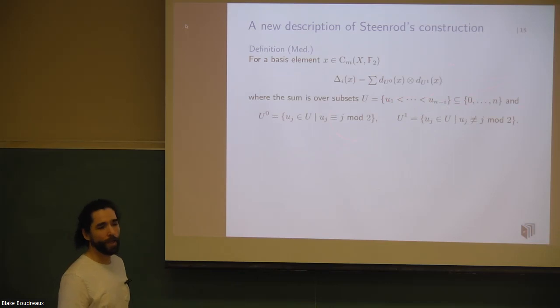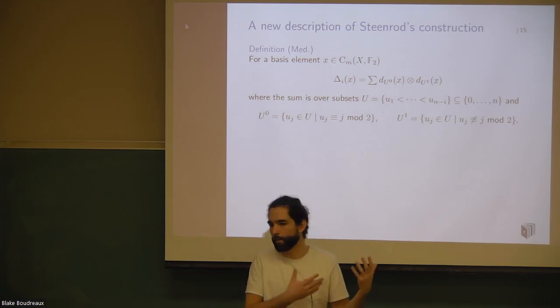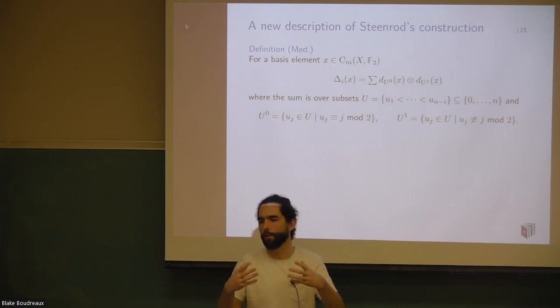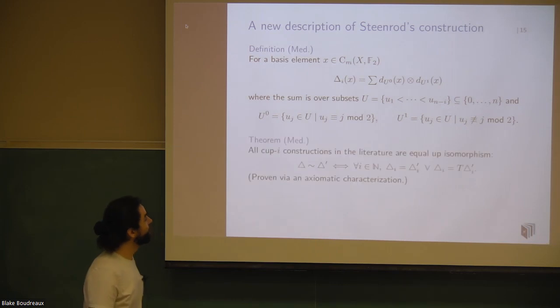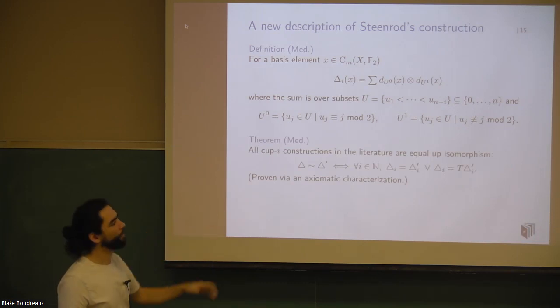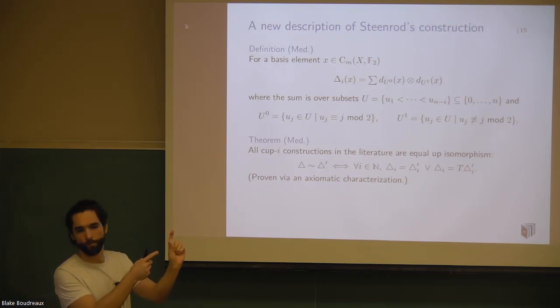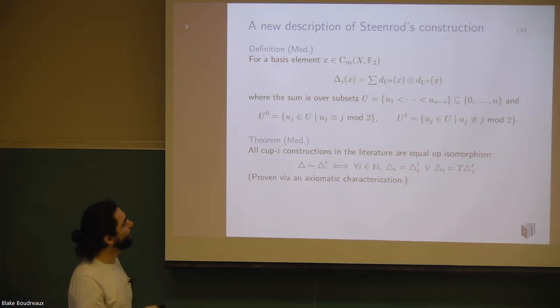So we have this formula. And the first thing that one would ask, especially with Matthias' background, is whether this formula is different from the one given by Steenrod. At the level of formulas, yes, for sure. Right? But Catalan numbers have all these different ways in which they can be represented, but they give you the same thing at the end. It's something like that happening here, that we just have different formulas that are actually giving the same mathematical object at the end. And the answer is yes. All cup-i structures, actually, in the literature, not just this one and the original of Steenrod, they all satisfy certain axioms. And I prove that if those axioms are satisfied, then the two are isomorphic, where the notion of isomorphism is a very strict one. You're either the same at every i, or you're just the transposition of the other. Okay? So we have the same mathematical objects.